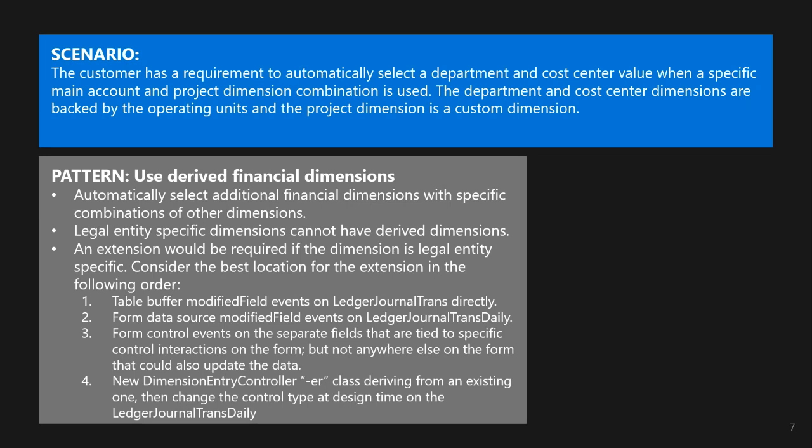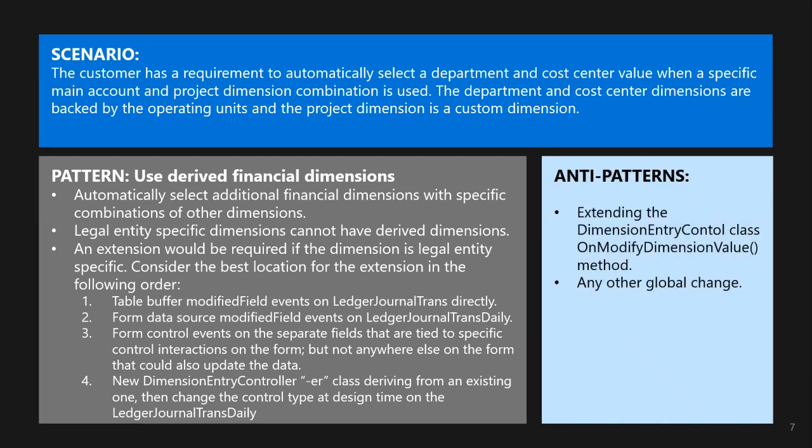Okay, I see. That's a lot of techie talk there, Eric. Well, yeah. Hopefully you can use the derived dimension for scenarios like this, but only if it's not legal entity specific. And the anti-pattern here is to change the dimension entry control, which would be on all forms, because it's a global sort of change, and it will probably have unintended consequences where you won't want that behavior all the time, and then you might try to do something funny to get it to quote unquote work only in the scenarios you want. So that's why we recommend getting to the form level or the journal level.